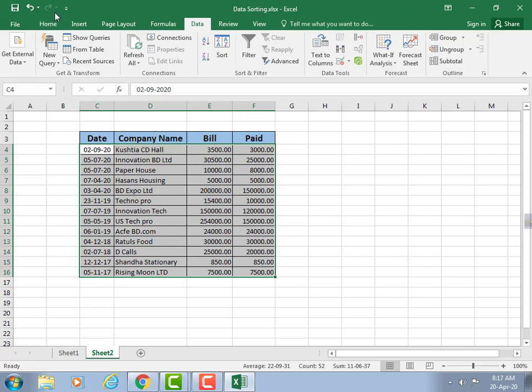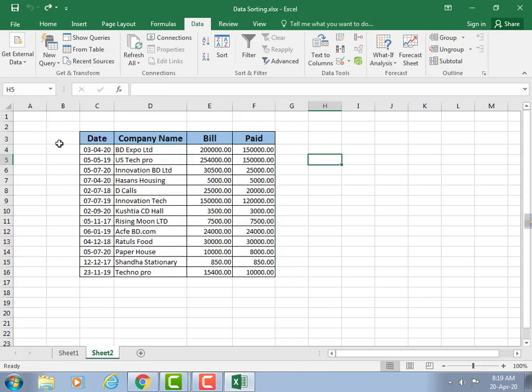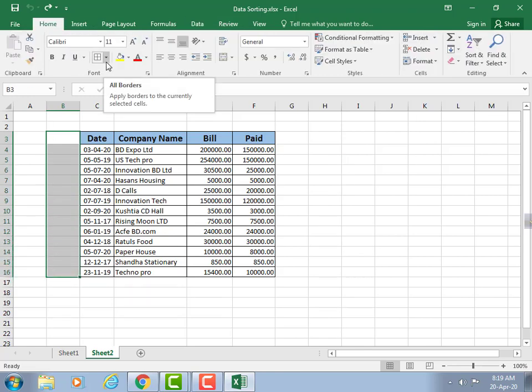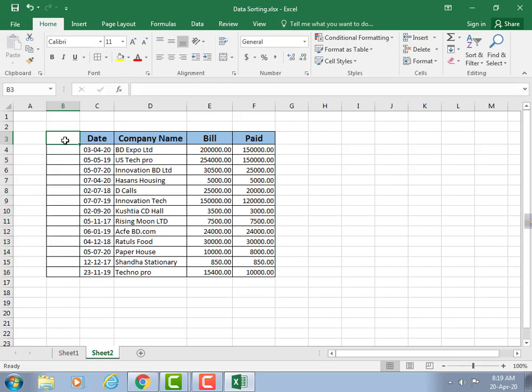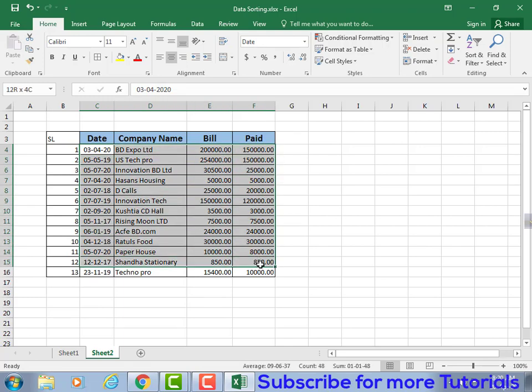Okay, undo this. Now we want to make a column here, and we don't want to sort this column, but we want to sort all other columns. Okay, let's make a serial column here. Let's say we want to sort all the data here, but we don't want to sort the serial column.